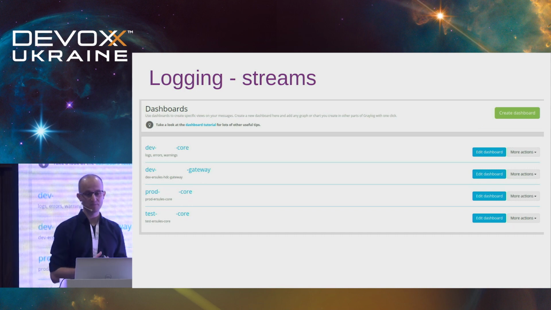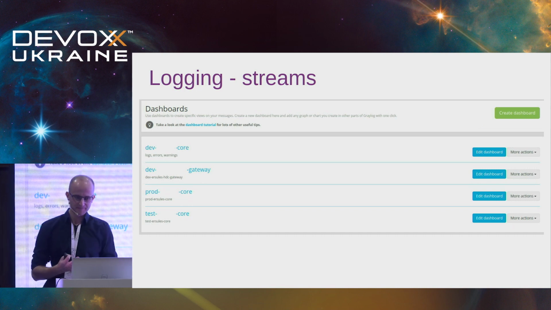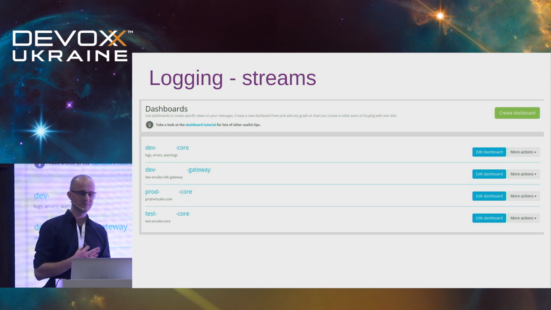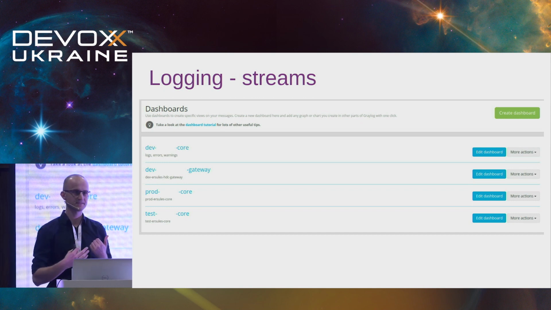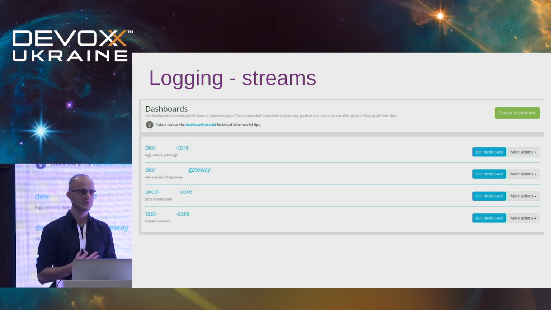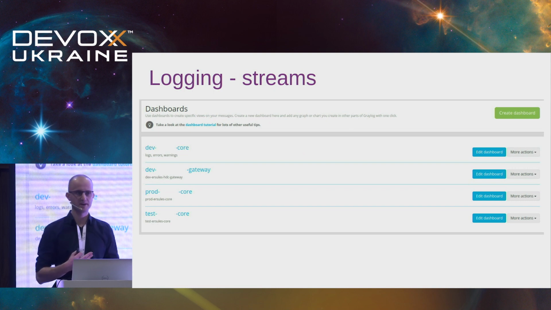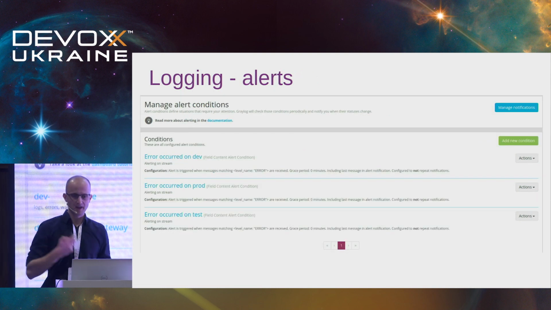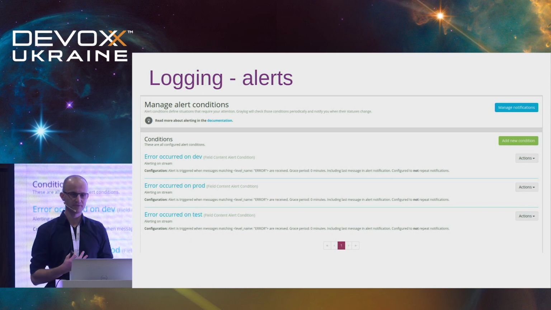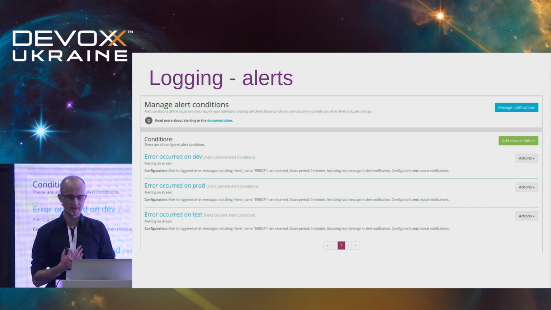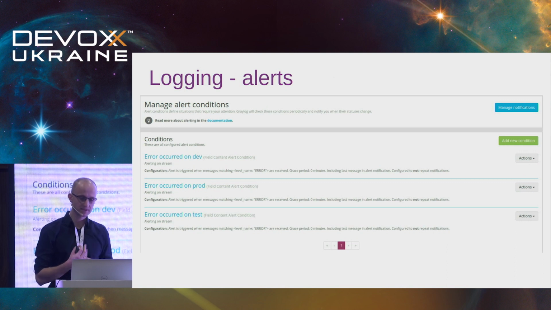And why? For example, you can configure streams. You can divide your logs by environment and by application, and then set up different retention policies. For example, you can keep your logs from production for half a year, and from the dev environment only for 2 weeks. Alerts, the support for alerts is definitely better than in ELK, and you will need them especially on production.